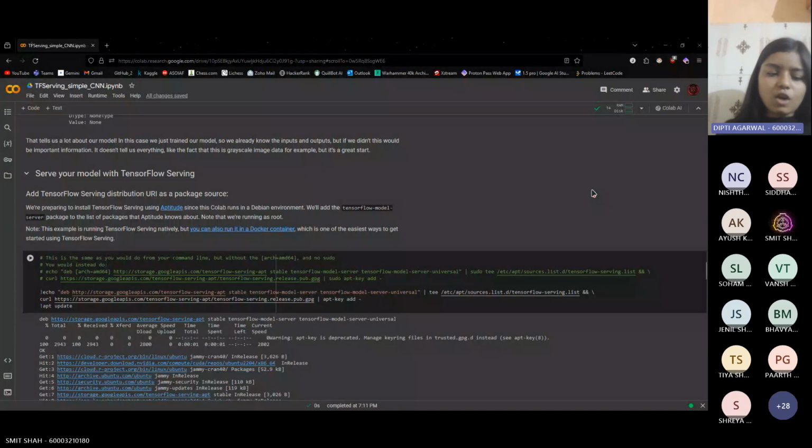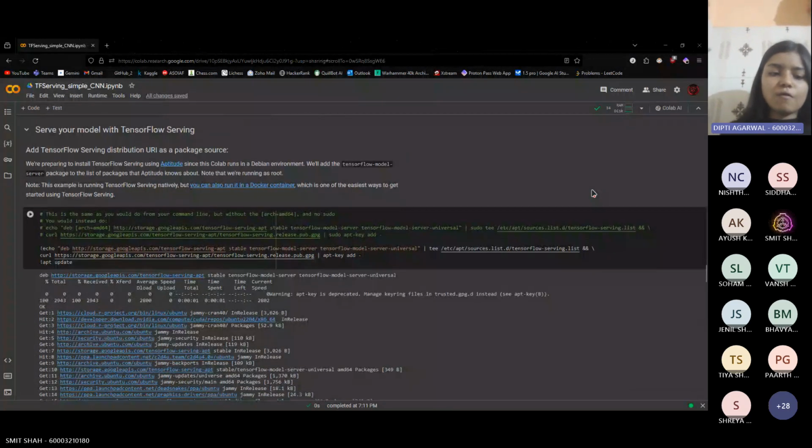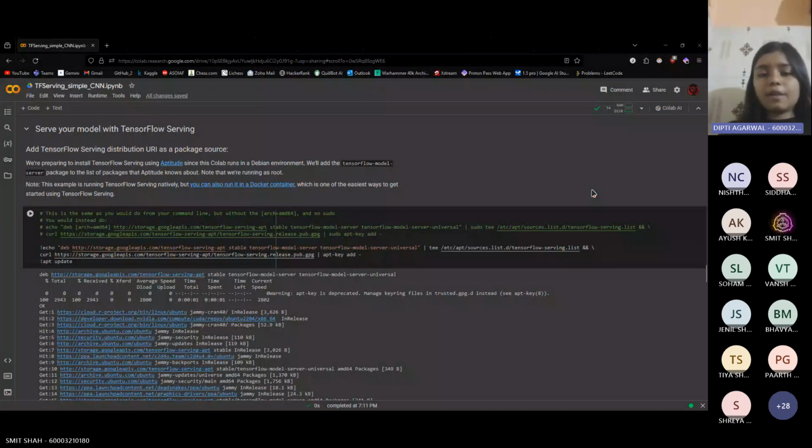Yes. So after saving our model, we have to serve our model. But before serving, we have to do all the necessary setup and import all the package sources. For importing the package sources, there are two different methods. One is apt and one is the Docker container.